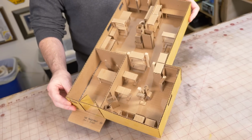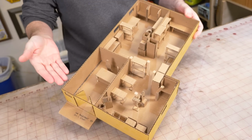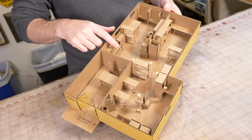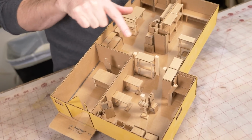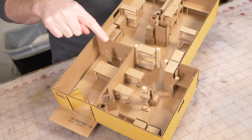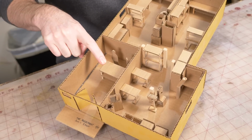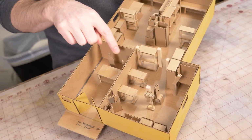In 2021, we moved out of our big shop and back into our basement, and this here is a representation of our basement. When we moved back into the basement, I made this model so that we could plan on where all of our big furniture pieces were gonna go. You can see we're standing in the studio room right here with our big old table, which is this table right there, and Britt and me.